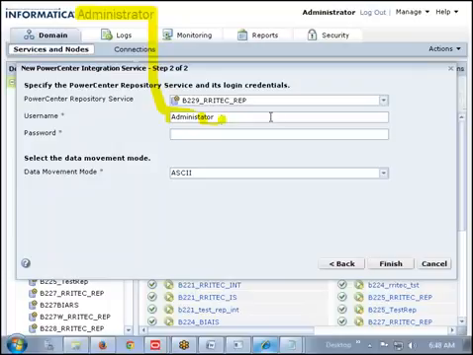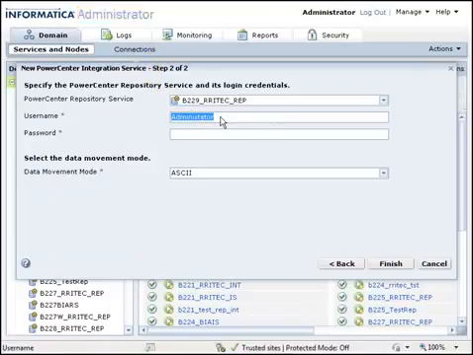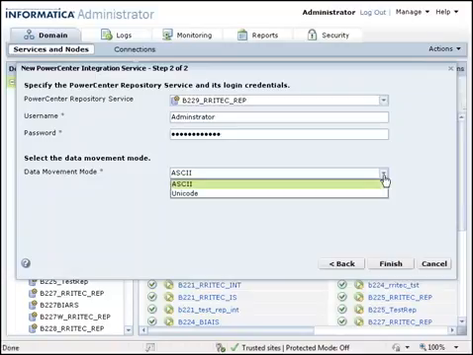Yeah, provide it. Right. Same thing, copy and paste into the password. Now that's clear. Now click on finish.